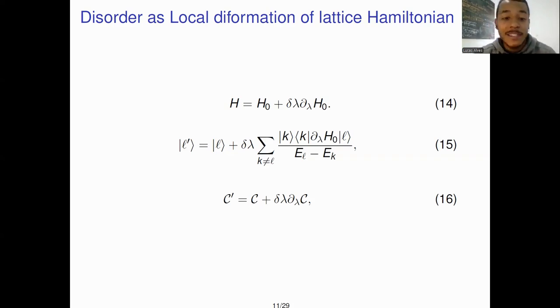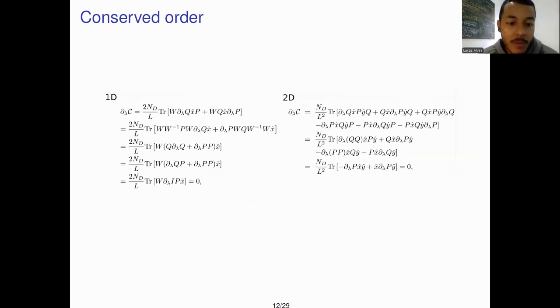And equation 16 says that the topological order remains the same in the disordered case if the parameter we are changing does not affect the C operator, which corresponds to this derivative here going to 0. And for small perturbations, we can show that this term goes to 0 in 1D and 2D case. So for a small impurity, we can expect that it does not affect the global order represented by the total marker C, independently of the physical nature that is represented by the parameter we are changing.